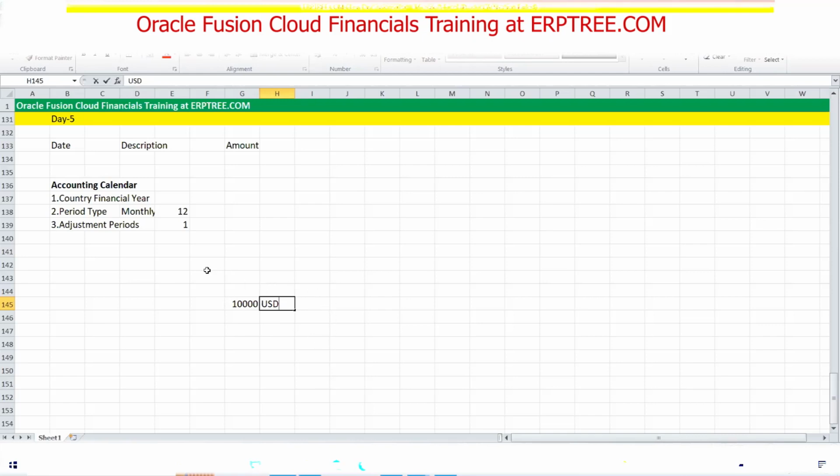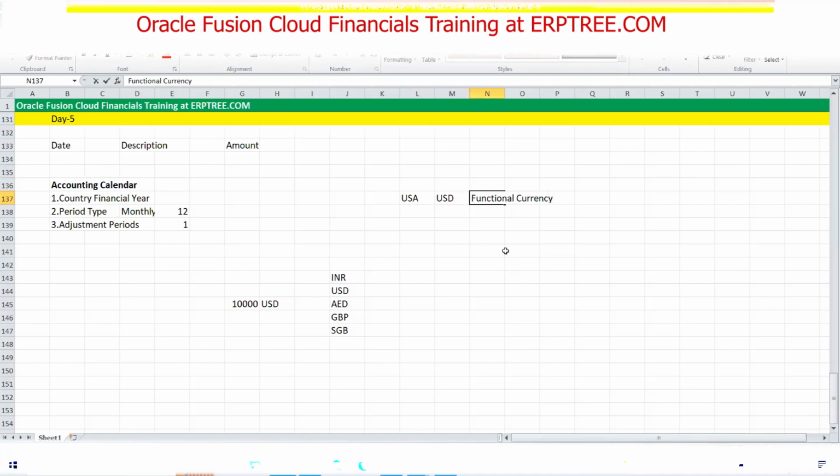So when you talk about currencies, you have different currencies. Say, for example, INR, USD, AED, GBP, SGD, Singapore dollar. They are different currencies. These all are currency related measurements. Say, for example, your client is doing business in the US. What is the local currency in USA? USD. The country's local currency we call the functional currency. Remember this term: functional currency.